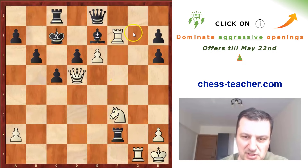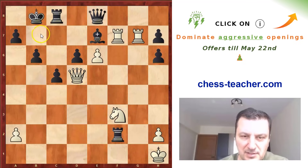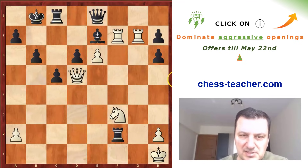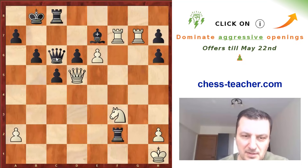Black doesn't have any defense against this — he has to move the king. But after Rg7 he cannot move the bishop because of queen b7 checkmate. If he plays Rc7, this is also not helping because white can take, and after Rxc7, Qd6 check, white is also winning. So black decided at least to avoid the immediate checkmate, to exchange the queens. And then white has to go into this endgame.